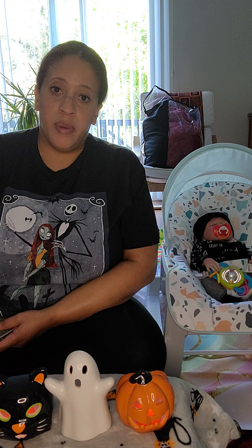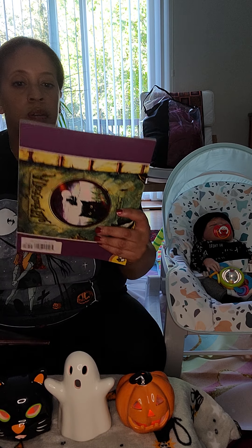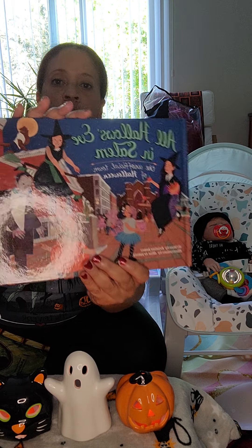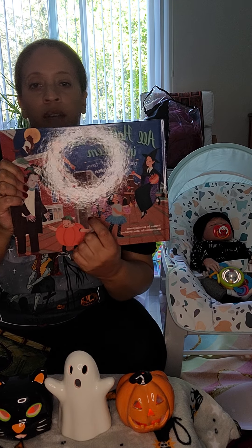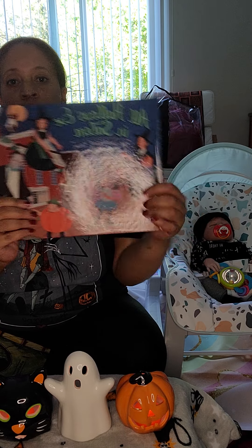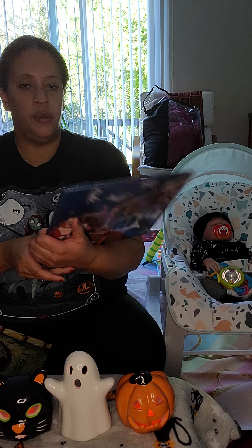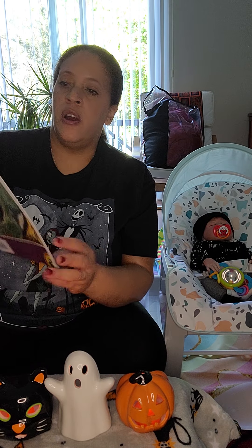I am all out for Halloween - it's one of my favorite holidays. So I have two tales today called 'A Dark Dark Tale' and the other one's called 'All Hallows' Eve in Salem.' This one is new, I've never read this one before, so this one is going to be exciting. Excuse me for the glare - it's reflecting, so hopefully it doesn't bother us too much while I'm reading. We'll find out. So we're going to start with 'A Dark Dark Tale.'